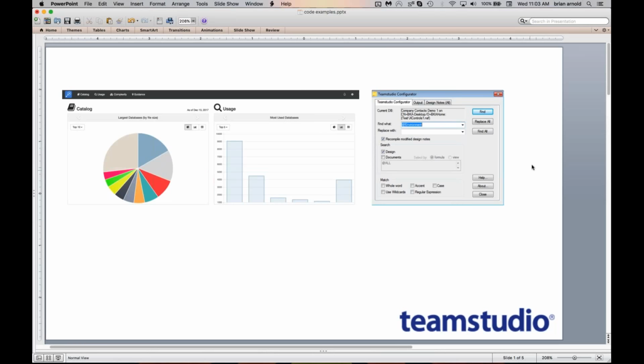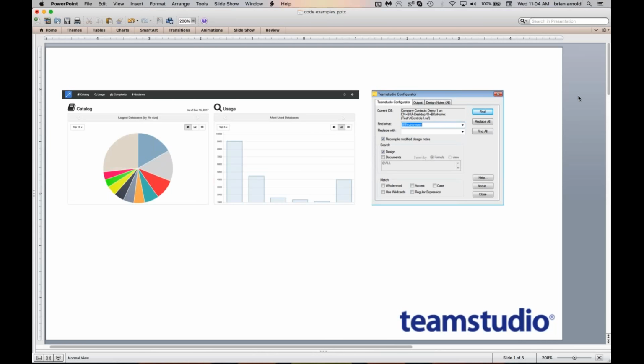This is just an overview of what the applications look like. I will be getting right into the application shortly. What I want to demonstrate today is how each of these applications can search design within your Notes databases for certain proprietary coding that is available within your Notes developer or your Domino developer that can cause issues when migrating to a different platform such as SharePoint or Salesforce.com or just standard web applications.